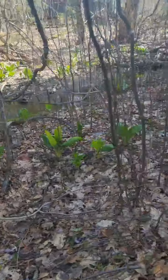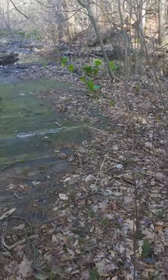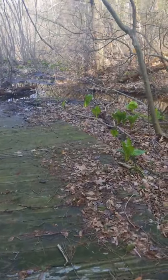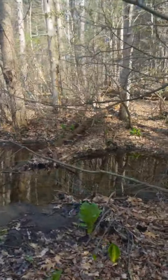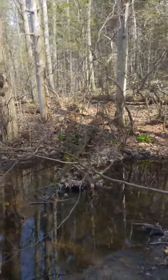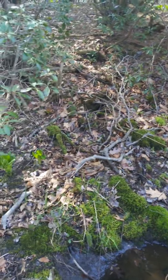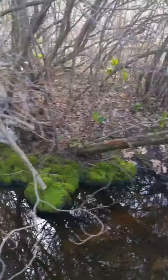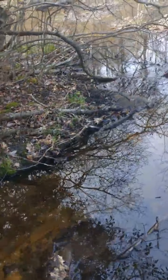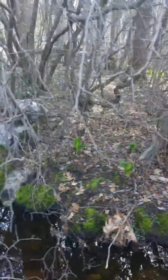As you're enjoying your outdoor space, remember, you can always implement principle number 2, which is traveling on durable surfaces, especially when you're in a not so highly trafficked area. So, right, we're walking on the boardwalk. Which also ties in together with leave what you find, principle number 4, as we're not trampling fragile plants, flowers, or the vegetation that's here that might be less likely to bounce back if it is trampled over.